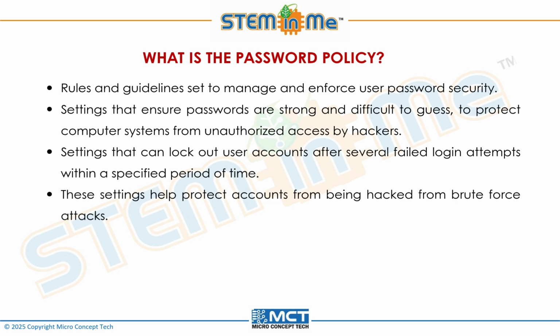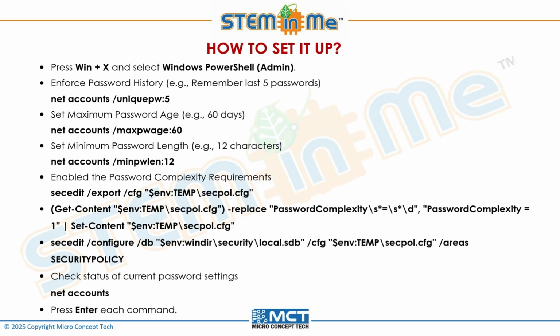Furthermore, these settings can lock out user accounts after several failed login attempts within a specified period of time. Importantly, these settings help protect user accounts from being hacked, particularly from brute force attacks. Now, let's take a look at how to set up the password policy in a practical way, just like what you might be asked to do during the competition.